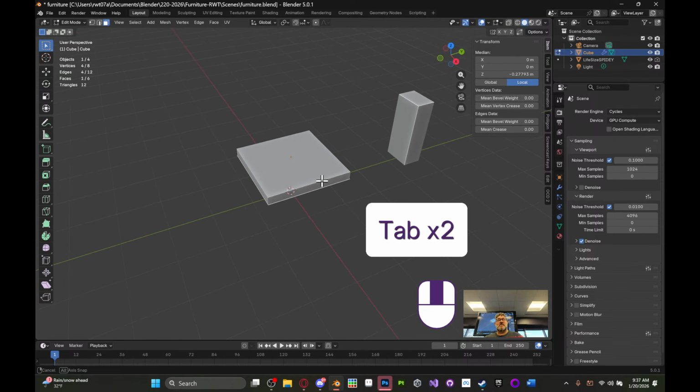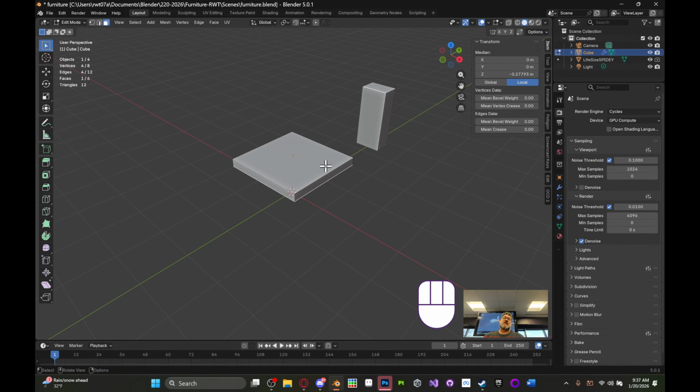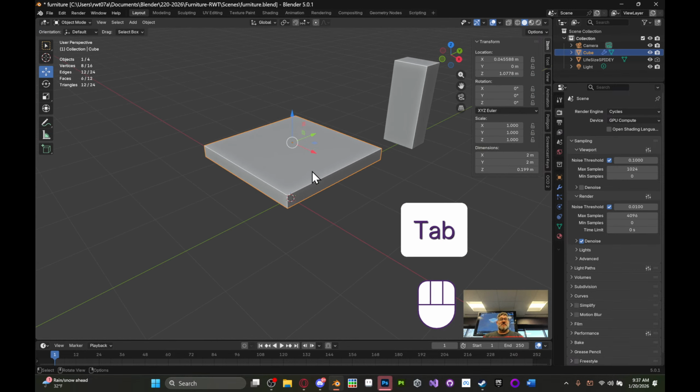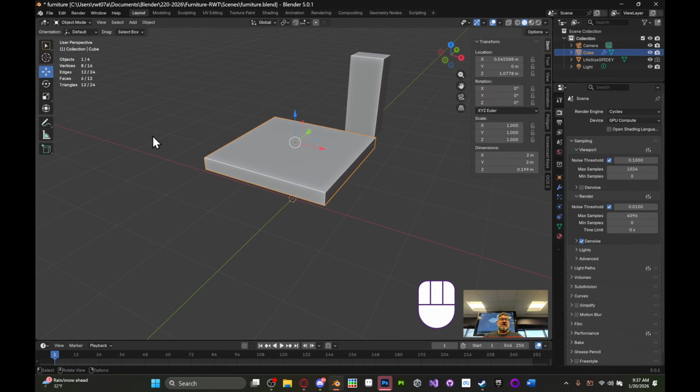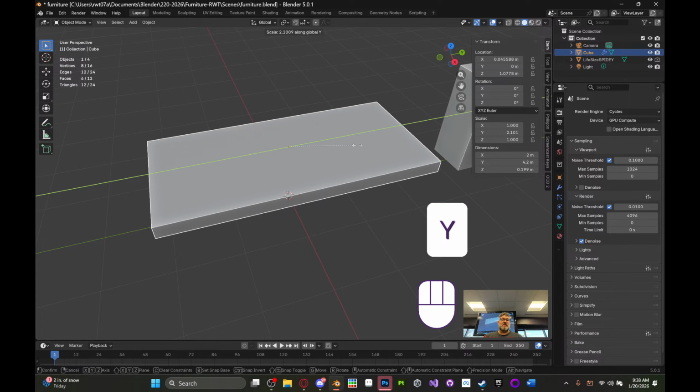And now I'm going to show you a different way to size things that is no bueno, but I want to show it so that you see what's up. Instead of moving these out, because I want this to be a longer table, I might be tempted to scale it. There's a scale tool over here, or I could just hit S, and I want to scale it on the Y, so I'll hit Y, and we'll make this a longer table.